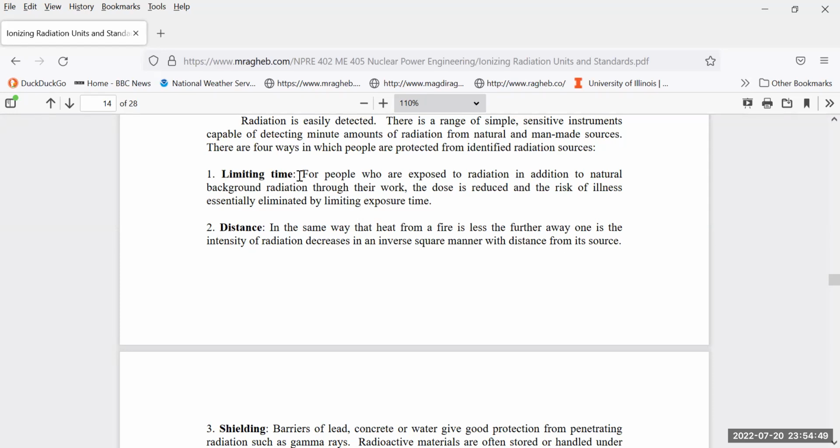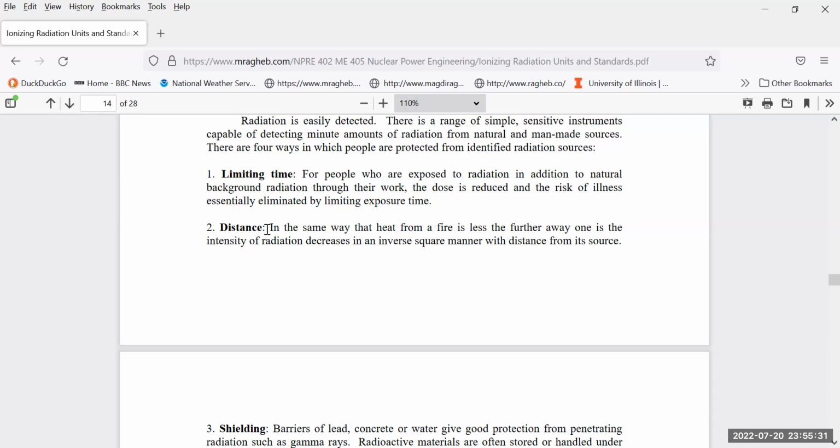Sometimes, for instance, X-ray technicians in hospitals or medical doctors working in nuclear medicine with radioactive isotopes basically can protect their patients and themselves by limiting the number, say, of X-rays in dental X-rays, which is not unfortunately followed by every person there, but limiting the time over which people are exposed to radiation. Instead of taking 10 X-rays, for instance, they can only take one and gain the same amount of information that is needed from the X-rays.